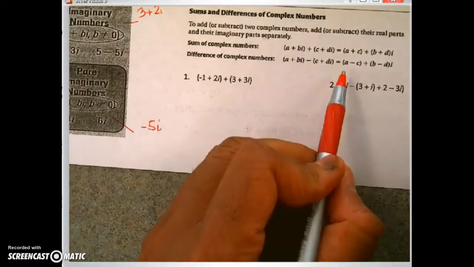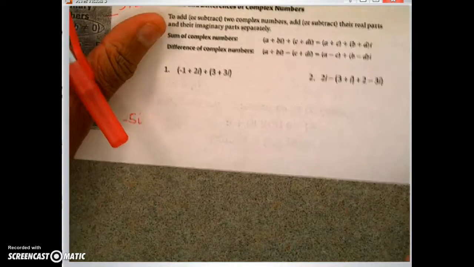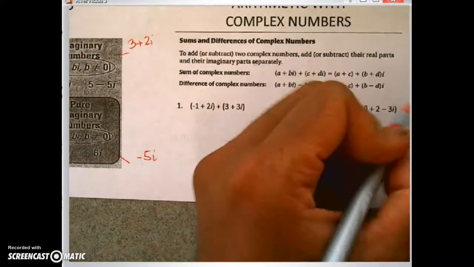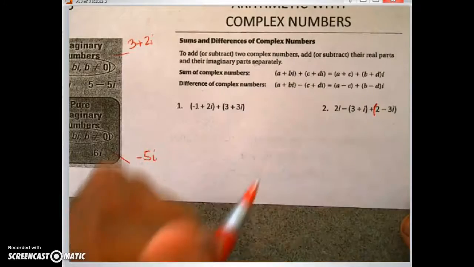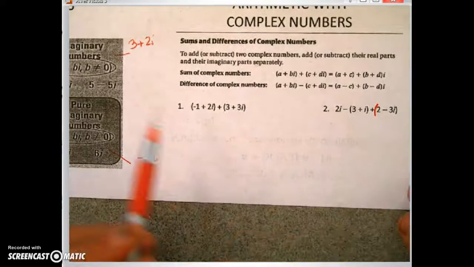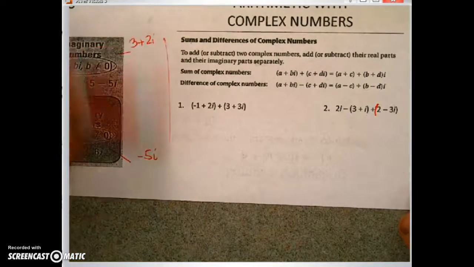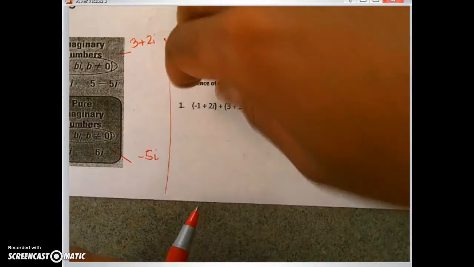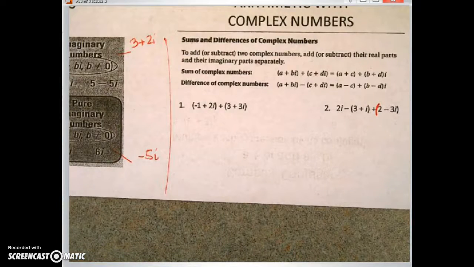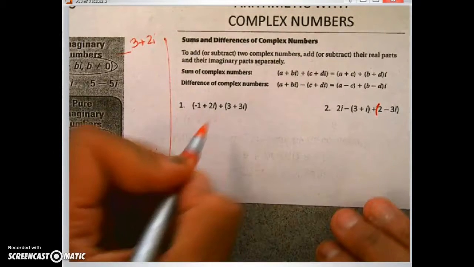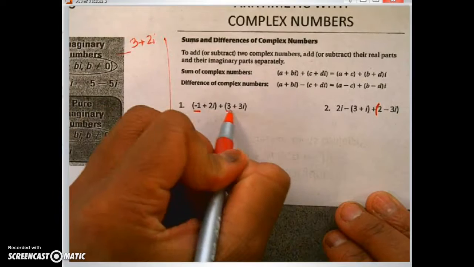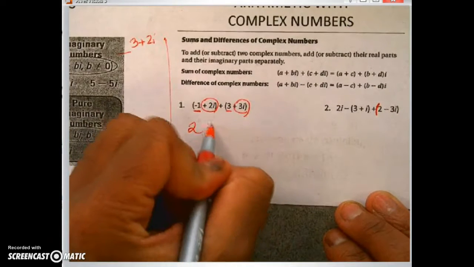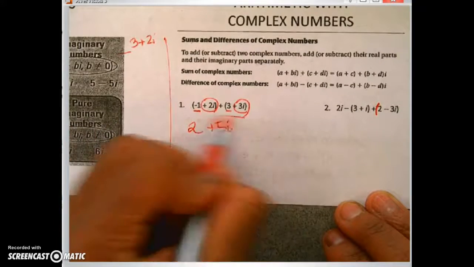Now, this confuses a lot of people, and they tend to hate it. So I'm not going to torture you with that. First of all, make this correction so that that's a closed parenthesis. And in order to do these, here is your key to success. Combine like terms the same way that you would with any other lesson. So you're going to add the real with the real and the imaginary with the imaginary. I have negative 1, that's real, plus 3 is 2, and then I have 2i plus 3i, that's 5i. That's it. Just combine like terms.